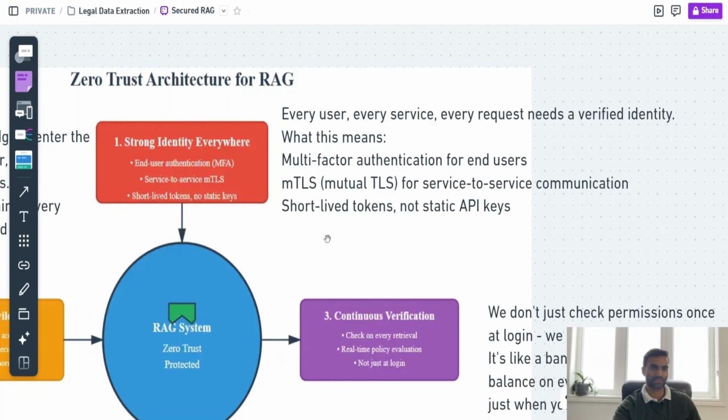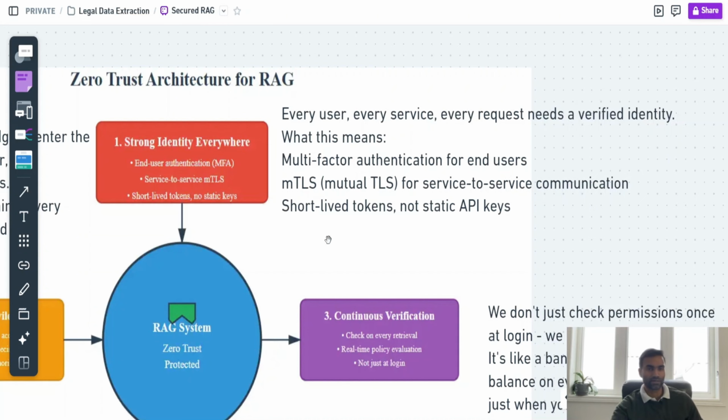Whenever an interaction takes place, the token should be issued at that moment, and once that session is complete, the token is revoked. That way you are maintaining a strong identity, and the connections are established based upon a proper handshake and only after identity verification.